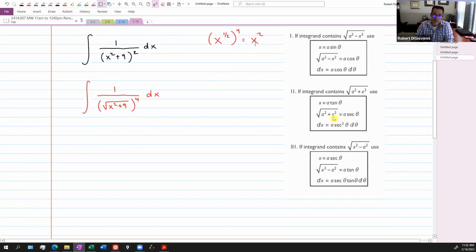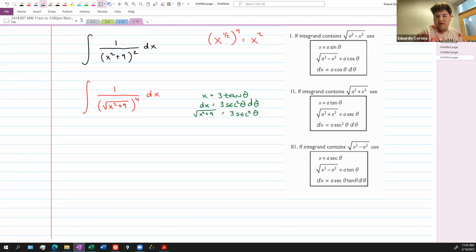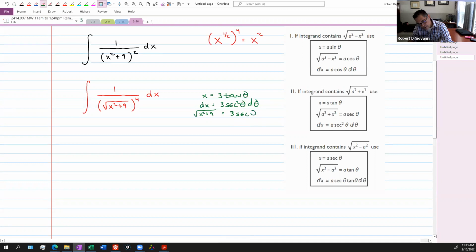And if I do it that way, then I do have this second case. So I can make my trig sub. X is going to be, in this case, a tan theta. So 3 tan theta. The dx is the derivative of this, which is 3 secant squared theta d theta. And the square root part turns into 3 secant squared theta. Shouldn't it just be secant? Oh yeah, see, oops, I was reading something else. Thank you.